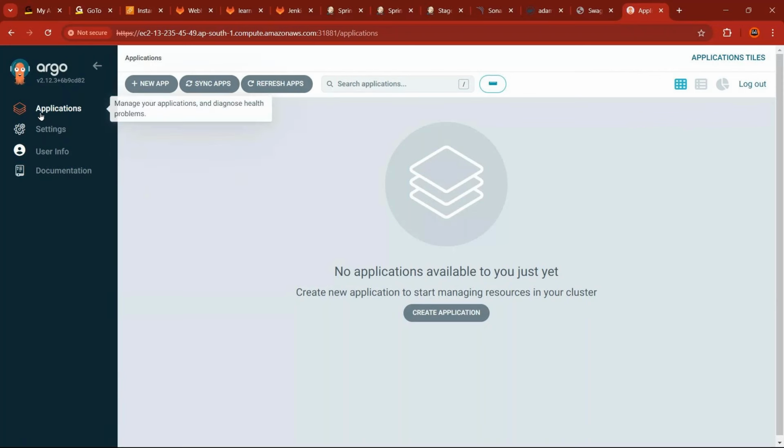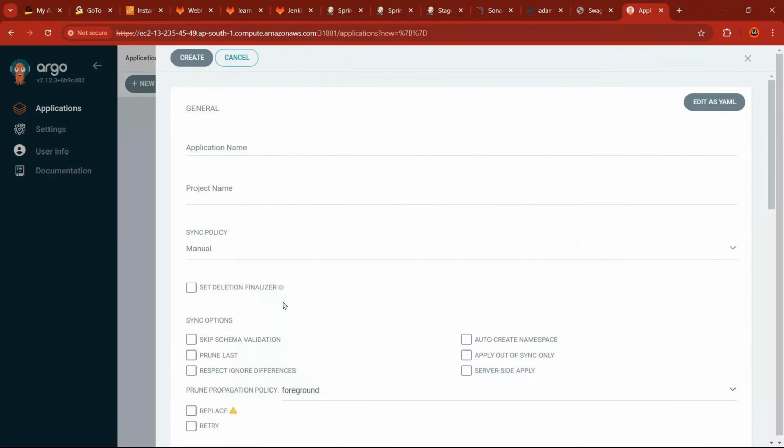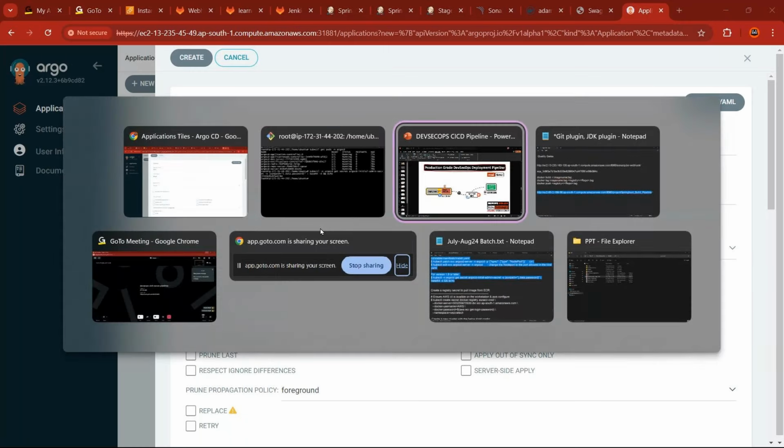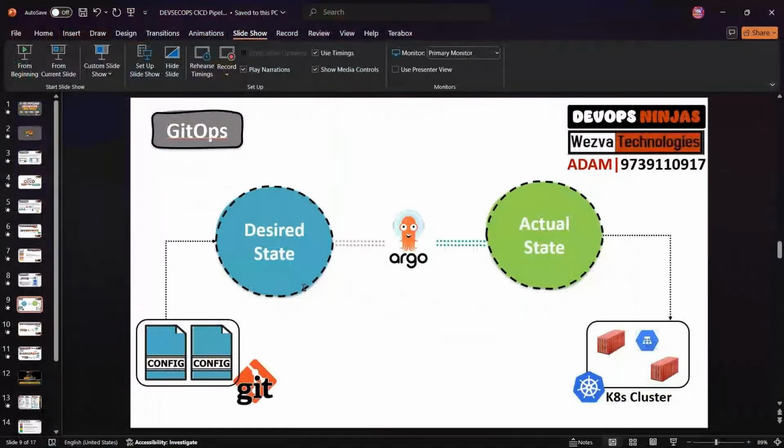So now go ahead and create an app, okay, and give a name. I'll call it demo. Once again, you can just leave the project as default. And in Argo CD, there are two ways to run: one is called manual, another one is automatic. Automatic means whenever you modify the file, it will automatically go and sync. Now this is okay for QA and UAT, but in production, we should never do it.